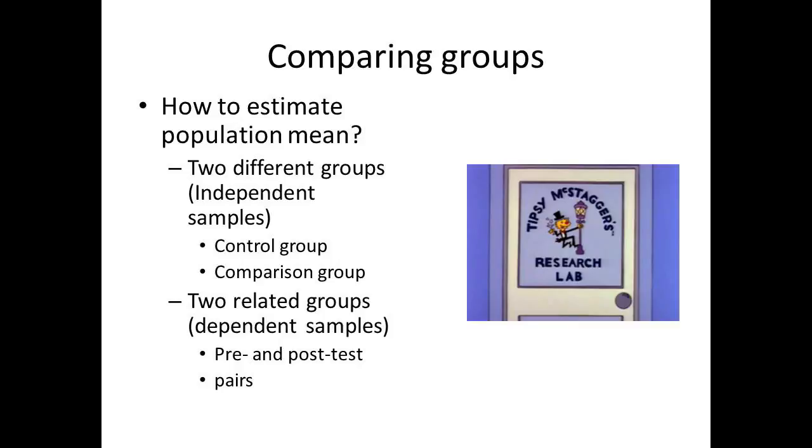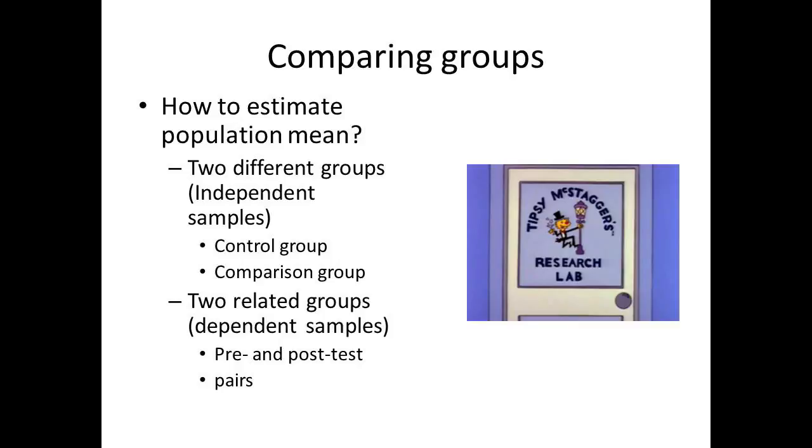Now, the other way you can create an estimate of the population mean is to collect two related groups of data. The prototypical version of this is when you test someone before and after an intervention. So before an intervention, students got X on a test. After an intervention, they got Y. And then if Y is significantly different from X, we'd say they learned something. They're no longer part of that initial population.